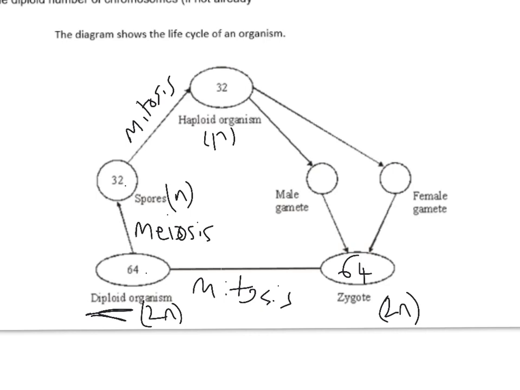That's very different from the human life cycle. So you would have some haploid organisms that are male and some that are female, or parts of the haploid organism that produce male gametes, or parts that produce female gametes. Zygotes always have to be diploid, gametes always have to be haploid. So these must be N. So if we've got the haploid number of chromosomes as 32, these must also be 32.